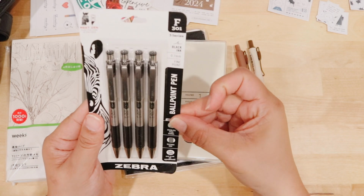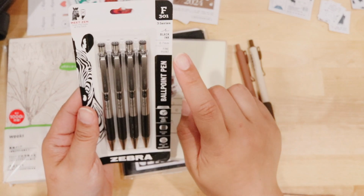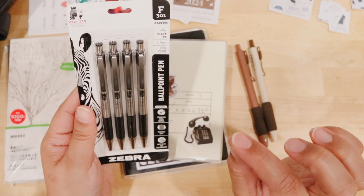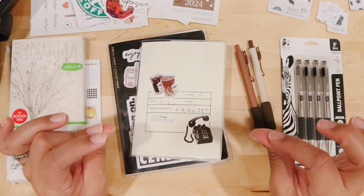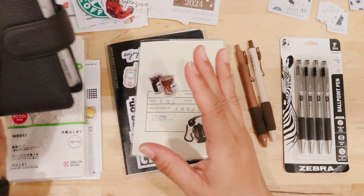So I'm just going to show you. It's the Zebra F3013 series. It's a 0.7 millimeter fine point pen. The finer the point, the smaller you can write. So that's just a basic description.